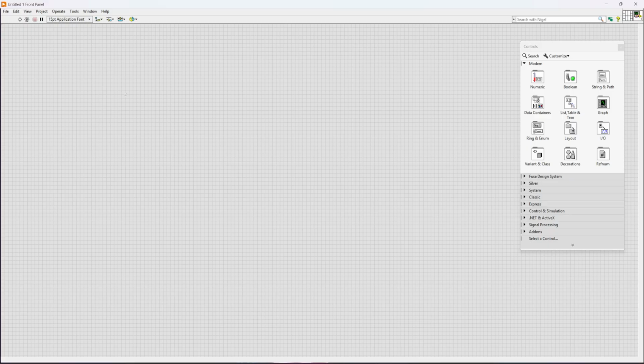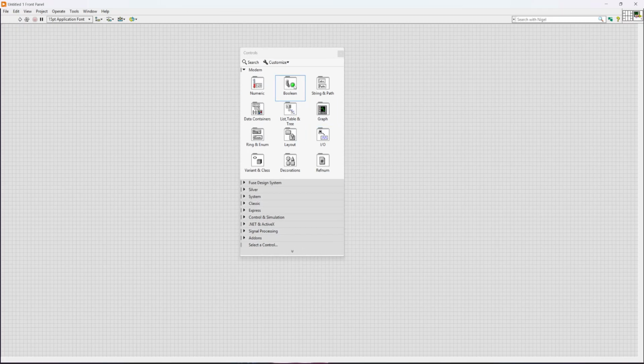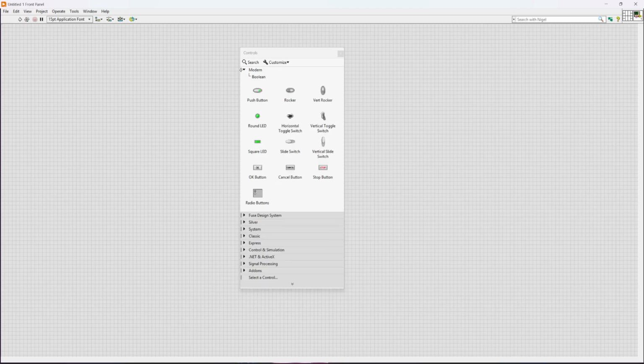So we have two window systems. The first one is the front panel, where you place controls, inputs like knobs and buttons. You see here some buttons. This is the tool where you will find these controls.